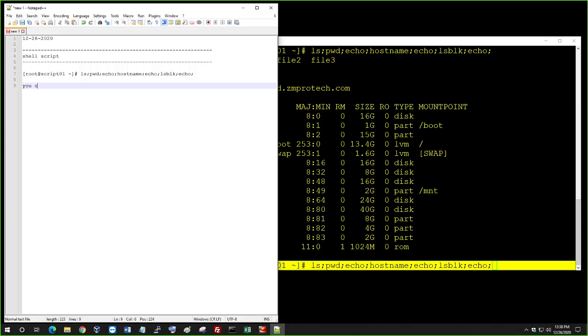You can literally have an unlimited amount of commands running from the CLI. So this kind of commands is considered shell scripting.